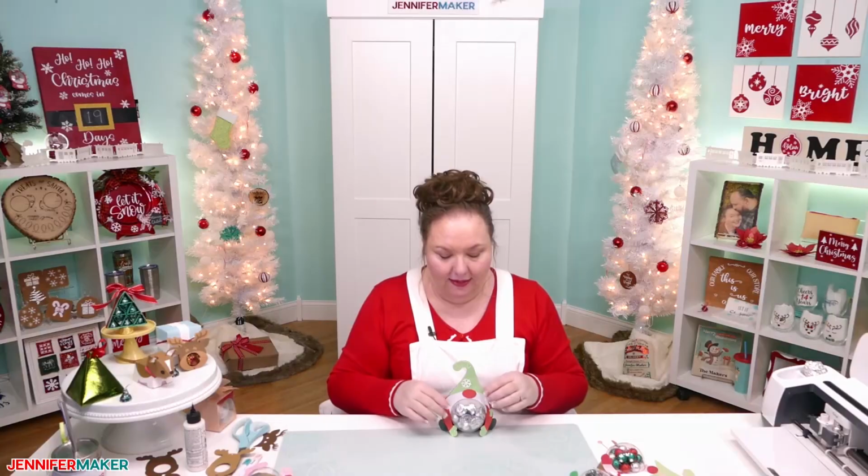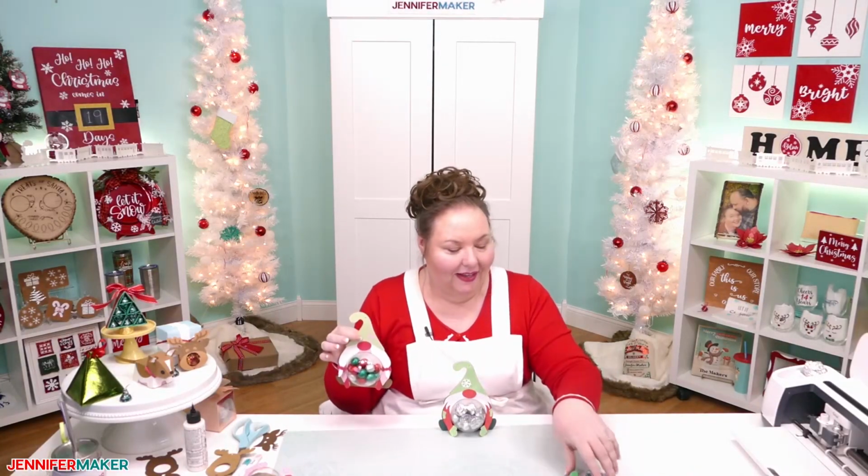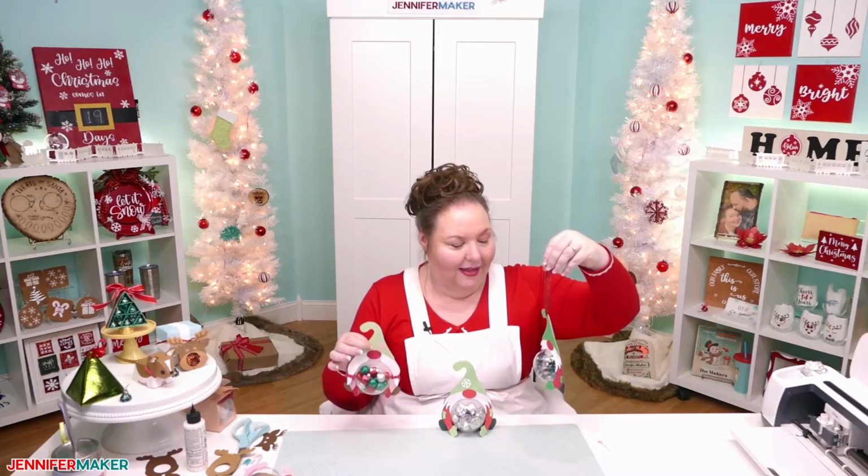Miss Gnome goes together the same way. She just has bows and a little heart on her hat. And here's Miss Gnome right here. Right? So here's 3 of them all together. And here's the ribbon hanging. There's the ribbon hanging on this one. So that's how you make them.